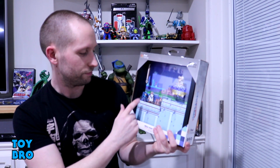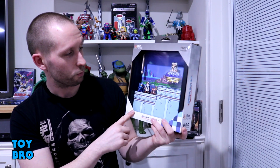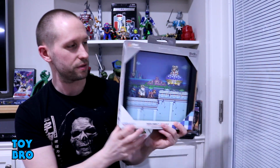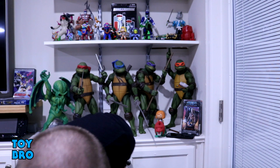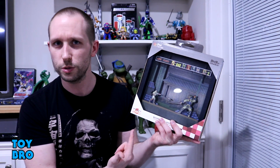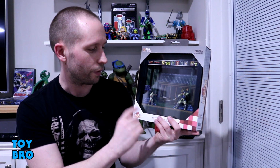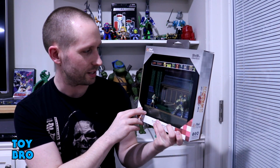This is the one I'm going to put with my Mega Man stuff. So it's Mega Man, Dr. Light, Rush, and Dr. Wily. And I'm actually pretty happy with this one. There's a lot of depth to these. They're just kind of cool little things. They're like 20-ish bucks. I'll put a link down below to Big Bad Toy Store if you want to check them out. And then we've got this one's pretty cool, Shinobi, because I'm a huge Genesis fan, so Shinobi stuff was right up my alley. This one's pretty sweet. Really excited about this one.